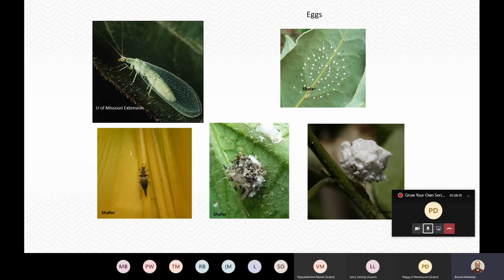Similarly, here is a green lacewing. The adults at the top left, we tend to see these usually at night, or the adult is more active then. But over towards the right, we see those eggs. They look like a little Q-tip that's glued on the leaf, spread out in these spirals. And then at the bottom left, we see the crawler. This mean little alligator just moves around the plant and eats aphids like crazy. It eats scale, whitefly, mealybug, etc.